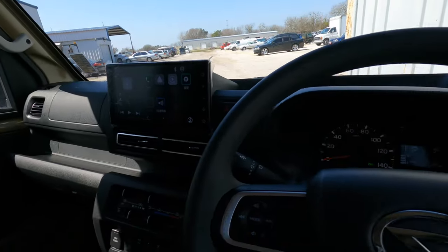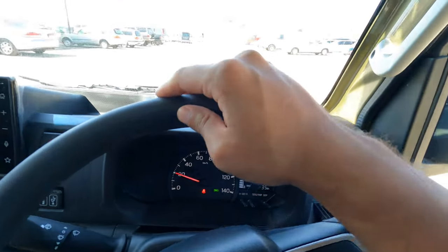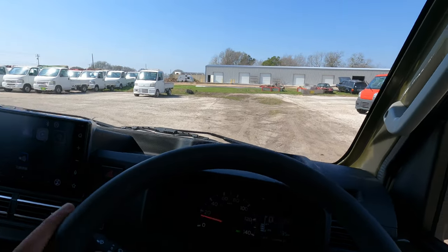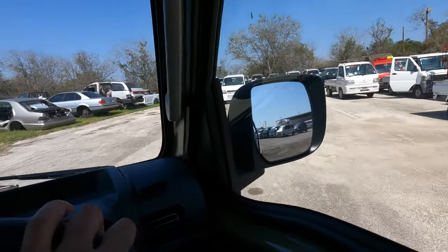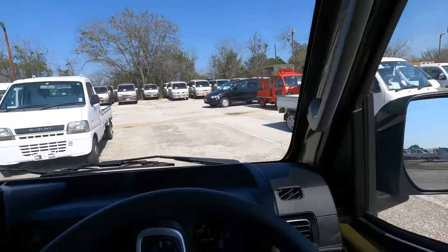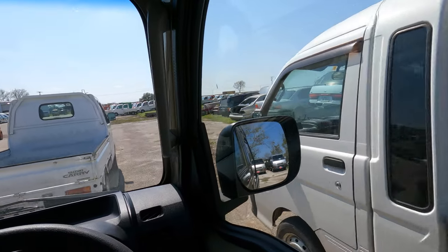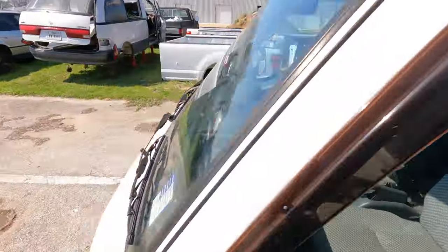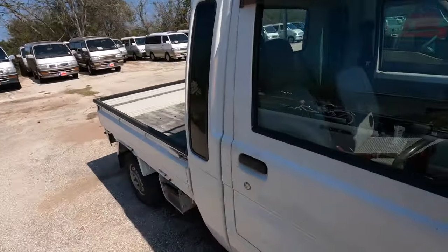Let's drive this bad boy and see what it feels like. Let me park next to a K-truck first so we can see the size differences - I'll park next to a newer Mitsubishi Minicab too. Being automatic it drives so smooth, the AC works amazing, it drives like a new car - not uncomfortably like a K-truck. I'll park next to the newer Hijet - by newer I mean like 2001, not 2022. They're both Jumbos which is amazing. You can see the additional window here and there - this one happens to be a 1999. Height looks pretty much the same; that one just has a crazy light bar.